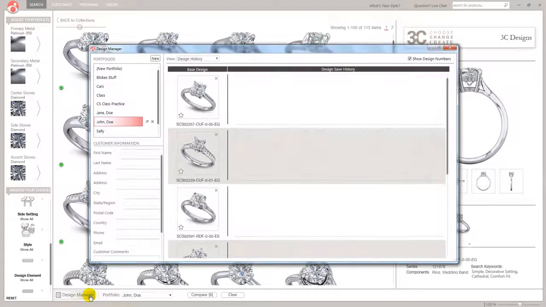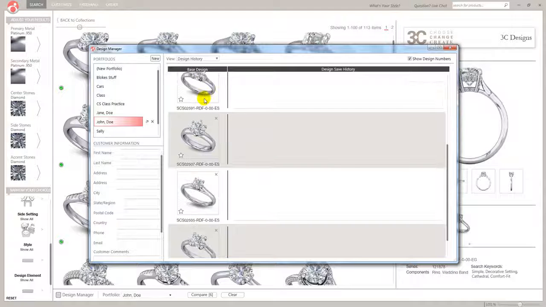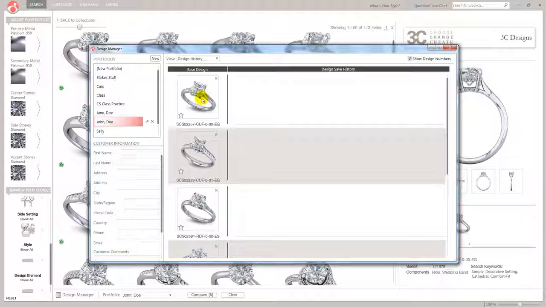If I flick over to the Design Manager now, those rings that I've selected are now in here. Any alterations I do thereafter, which I'm going to do in the next video, will be here. So any alterations I do to these ones one by one can be put into this side. So down here we're going to put his details in. So we're going to put in John and his last name Doe.